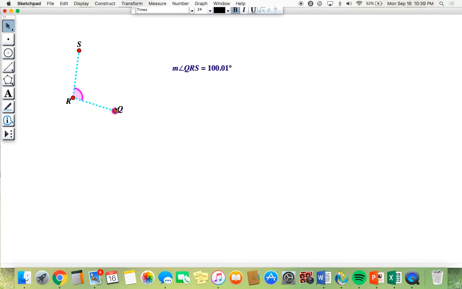I don't know if it'll let me get it exactly to 100. But I can highlight it and copy it and use it on a PowerPoint if I didn't want to guess what a 100-degree angle looked like. This is an accurate representation of what that looks like. So your model is accurate and you're not just assuming that's what it looks like.